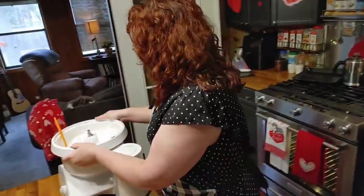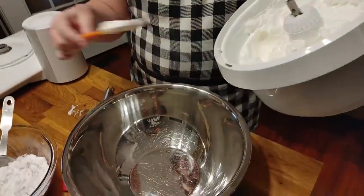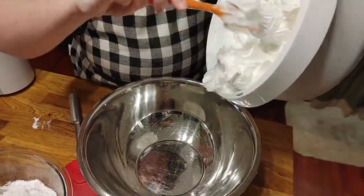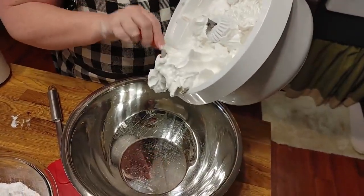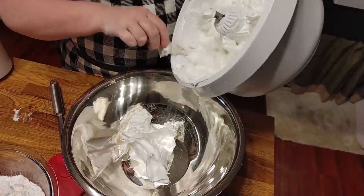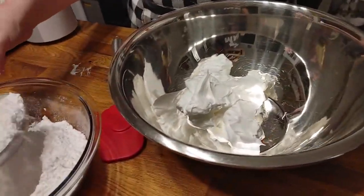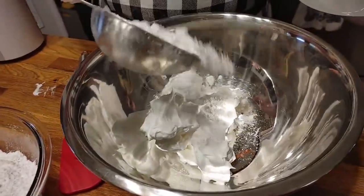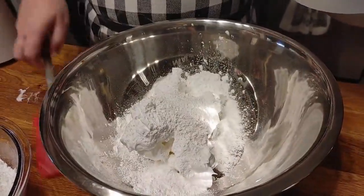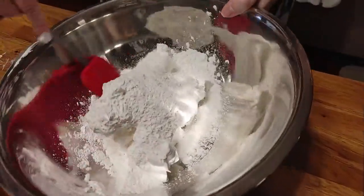It's a good pan so I'm not going to get rid of it just because of that. Now what we're going to do is add about a third of the flour-sugar mixture at a time — you'll do this about three times. Put in about a third of the egg whites in your bowl with about a cup or so of your flour-sugar mixture.